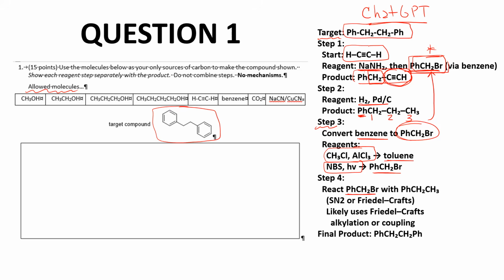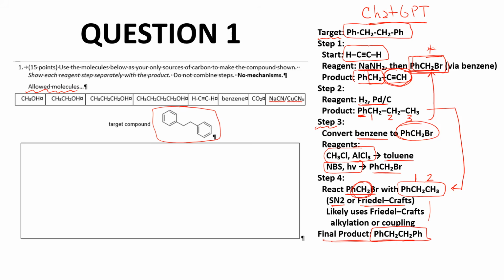And then how are we going to finish this up? Well, we're going to react benzyl bromide again with the thing that we made before. But notice, this is not the same as what we made before because ChatGPT has conveniently gotten rid of that extra carbon, which was going to be a real pain in the backside. But we're going to get that extra carbon again right here. And now ChatGPT gets very cagey, saying this will be an SN2 or a Friedel-Crafts or something like that. It gets very nonspecific because it maybe on some level understands that there is a carbon count problem. But it magically says, ta-da, we get to the desired product.